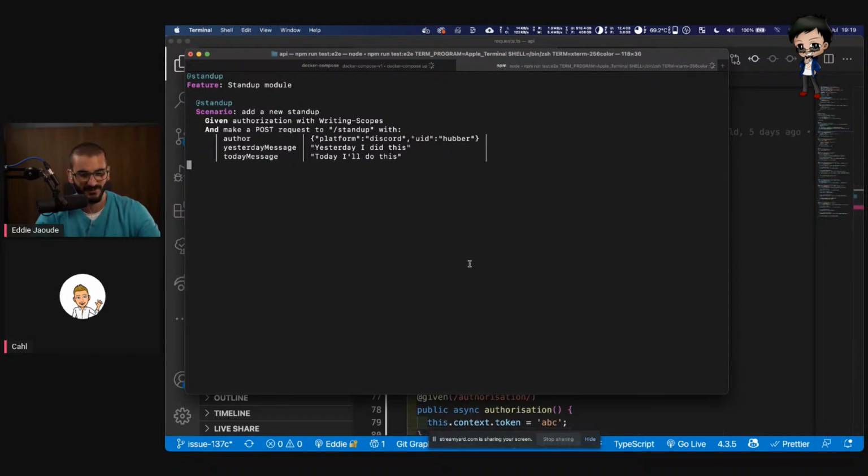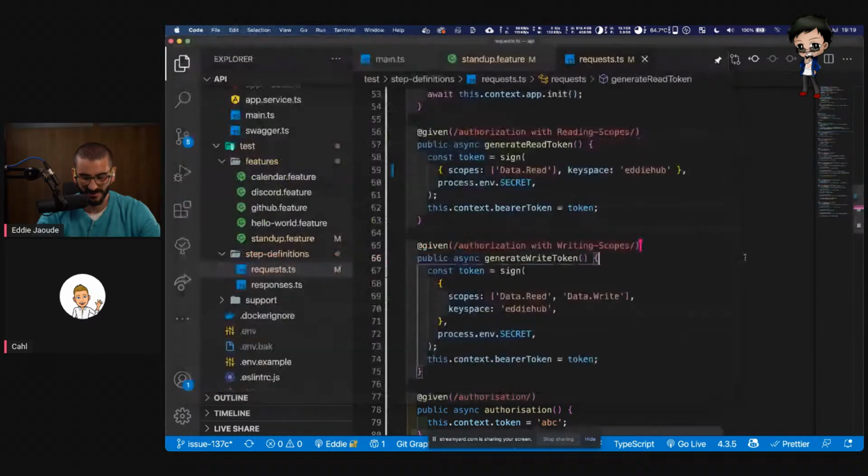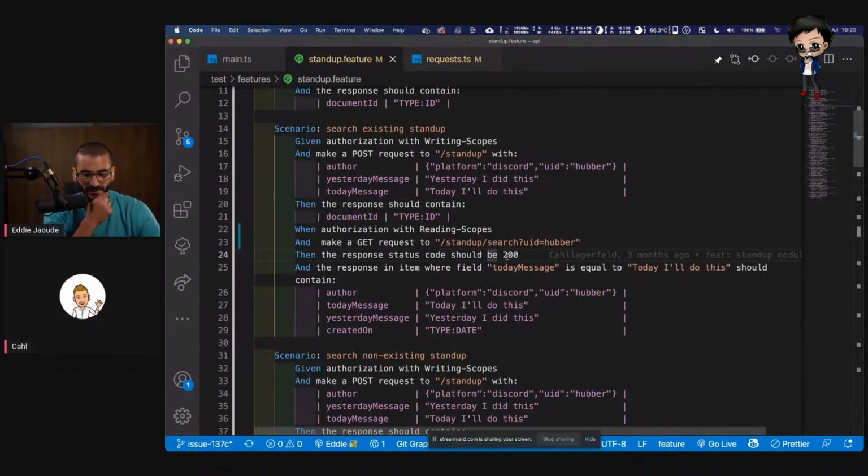Okay, right. So far, so good. I think it's the second test. So let's see if this goes good. Oh, we had an error. Okay, that's good. So it just missed the response field today's message is equal to today. What did it find? It doesn't say what it got instead in its place. Okay, let's have a look. Let me hide this to get it all in one line, where the field today's message is equal to that.